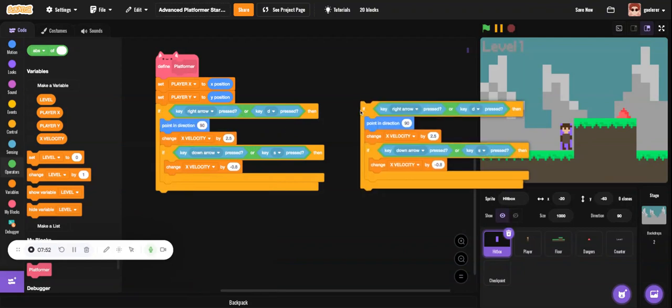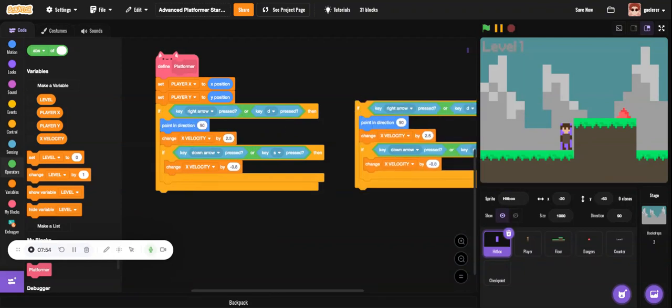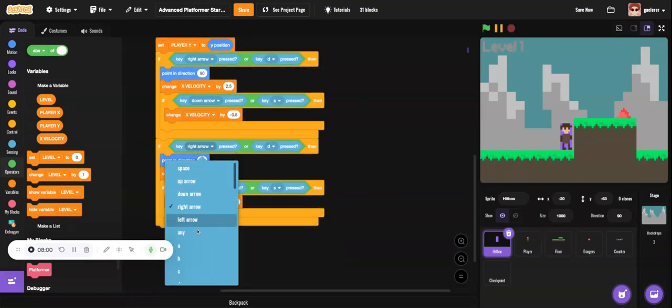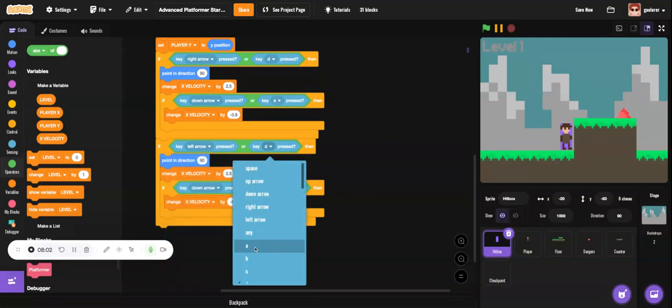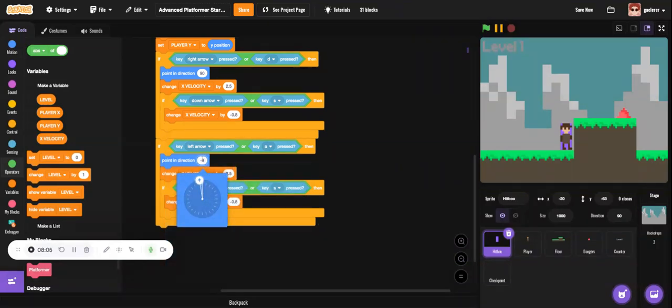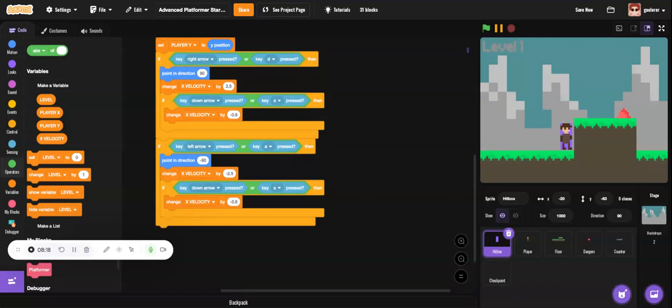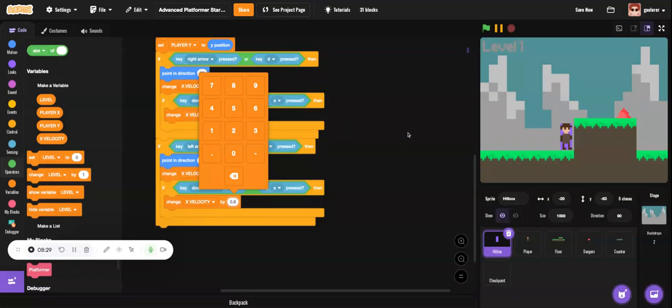Now duplicate this and put this here, and if key left arrow pressed or key A pressed, point in direction negative 90, and change X velocity by negative 2.5. And if key down arrow pressed or key S pressed, change X velocity by 0.8.